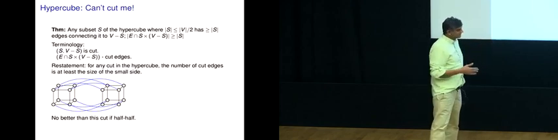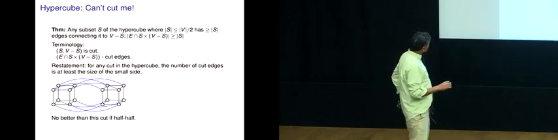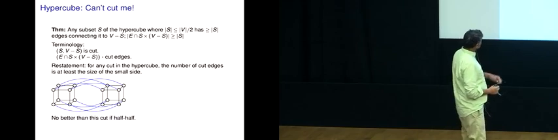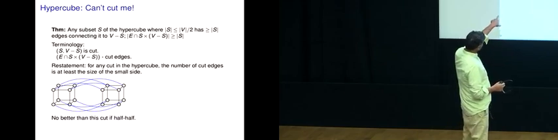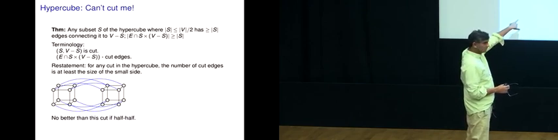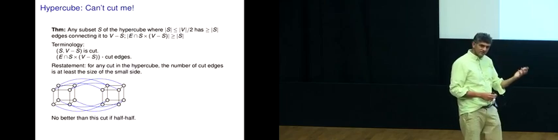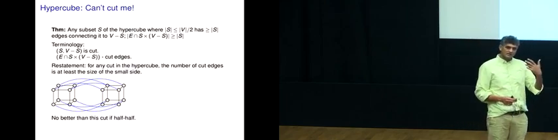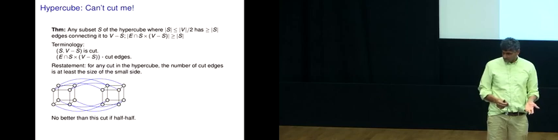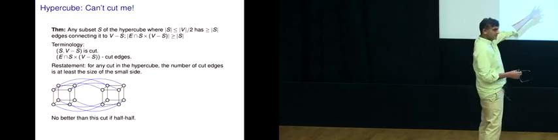I want you to think about this cut a little bit because it comes up in the proof. If you have the recursive definition, and one of the vertices over here is on one side of the cut and its mate is on the other side, that gives you an edge in the cut. That's what the proof is going to need to do. It's going to argue that there are a lot of edges in any cut. It's going to use this recursive structure, and in fact, it's going to use these blue edges very heavily.